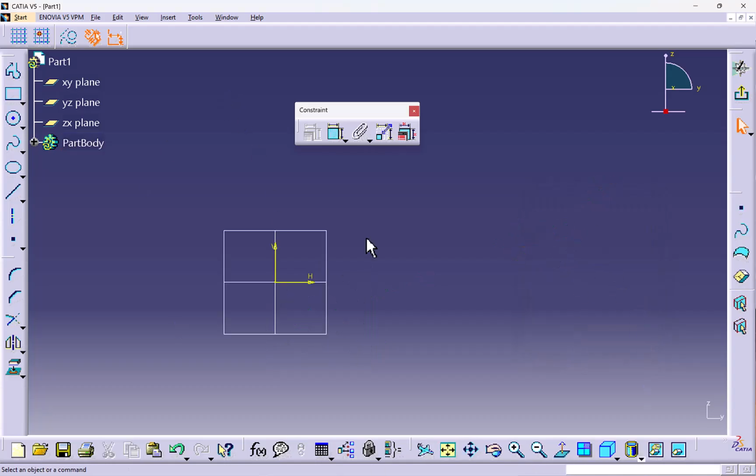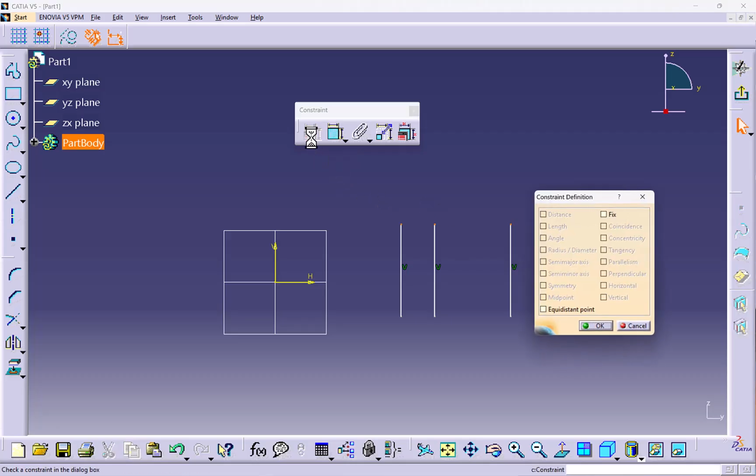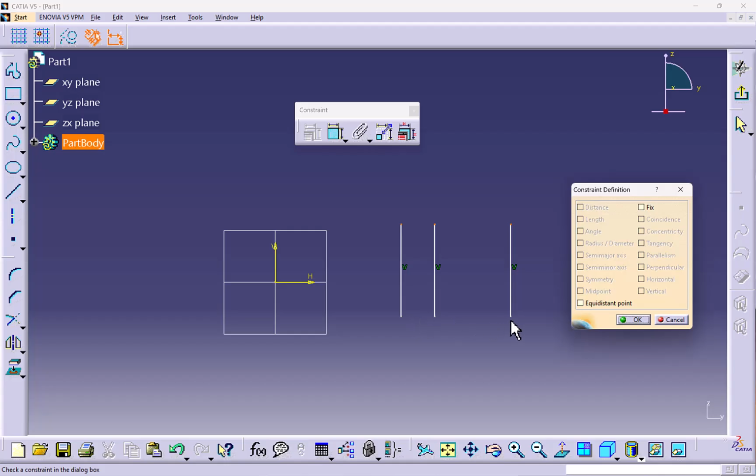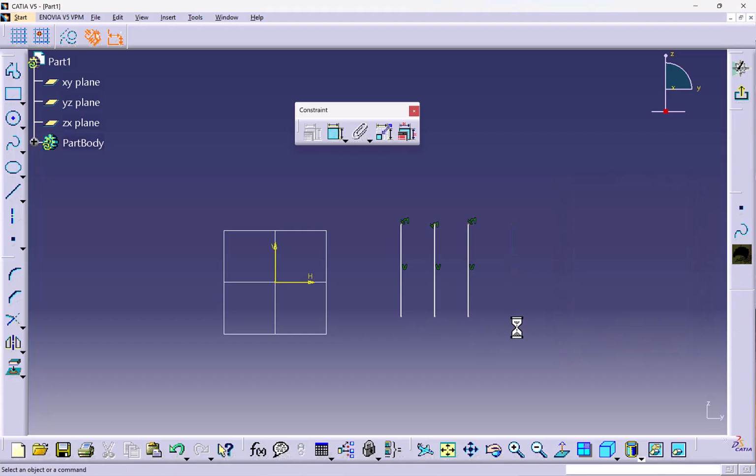Next, we can also make dimensions between two points. We can make points equidistant. Suppose I have some lines, I'll draw one line here, one line here and one more line. If I want all lines to become equal distance, we can use the equidistance option. We'll select this point, press Ctrl, select this line, this point, and this I want to make equal. So we'll go to the option, Constraint Defining dialog box. Now I want the gap to be maintained everywhere. We'll use equidistance, do OK. So this is how you can make it equidistant.